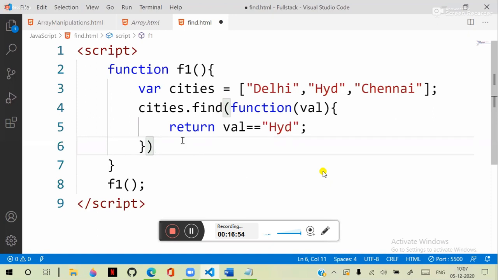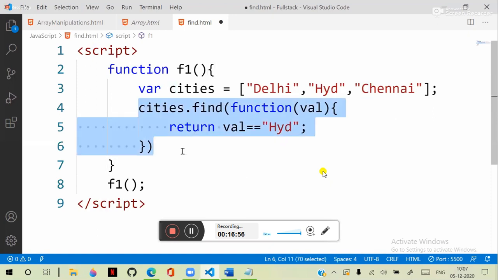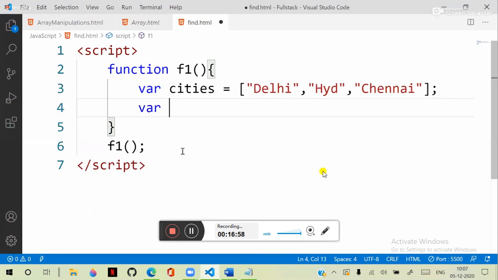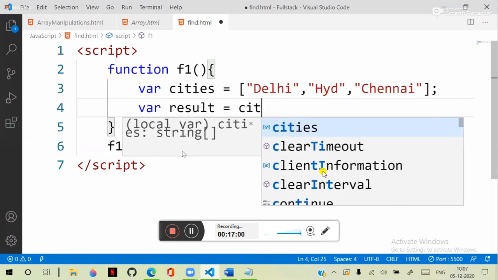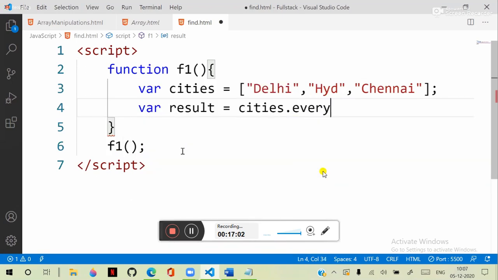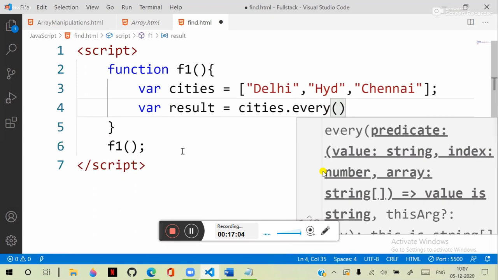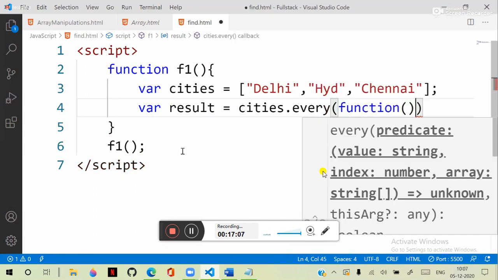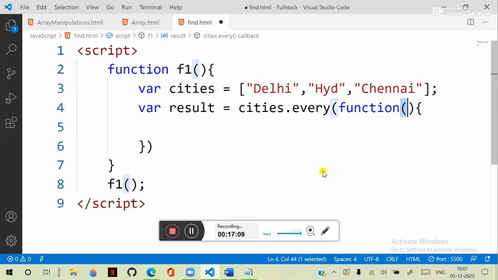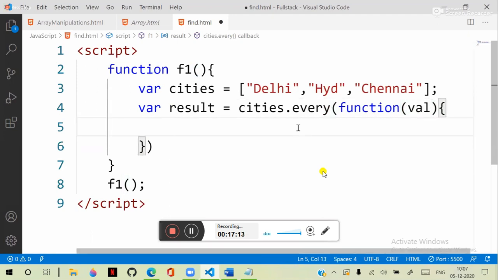So what you can do is use the every option: result is equal to cities dot every. Every is the same, like a function. It takes a value, and the condition is that the value is equal to Hyderabad.